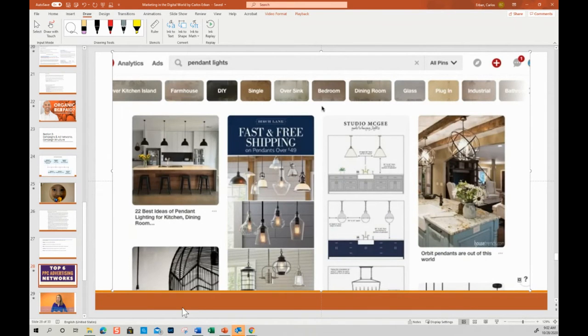What we do on Pinterest is run a ton of campaigns at a very low price, and you can drive a ton of traffic. The cool thing about Pinterest is you can keep driving organic traffic from your promoted pins, even after you pause your campaigns, if you get enough engagement on them.